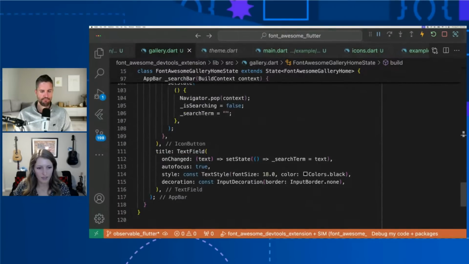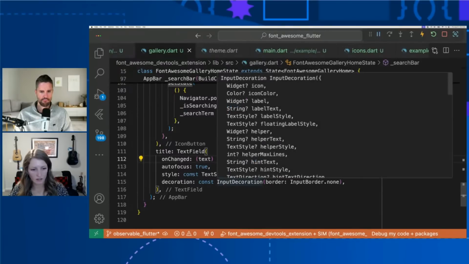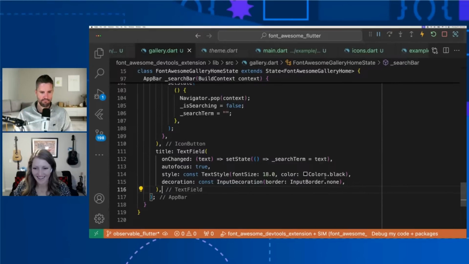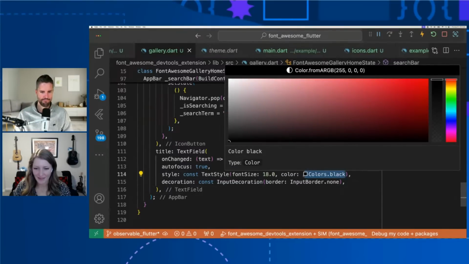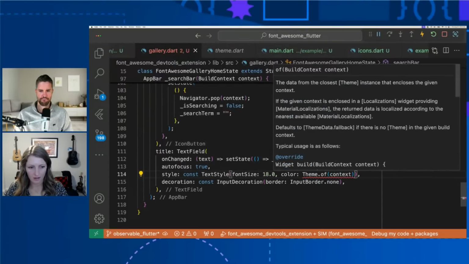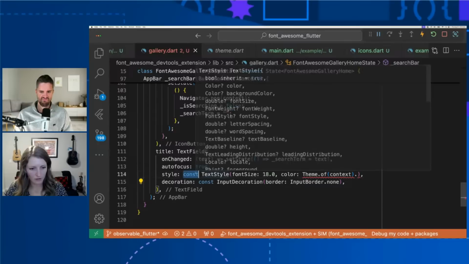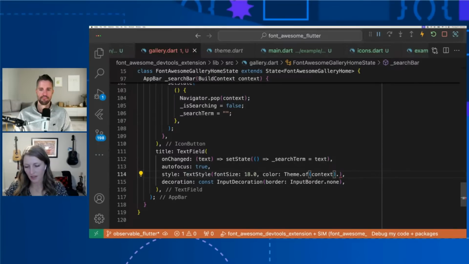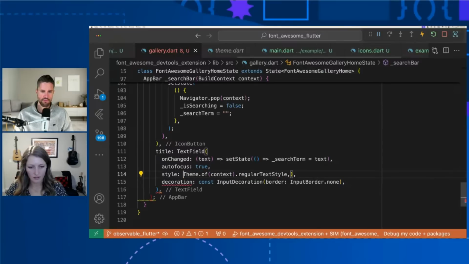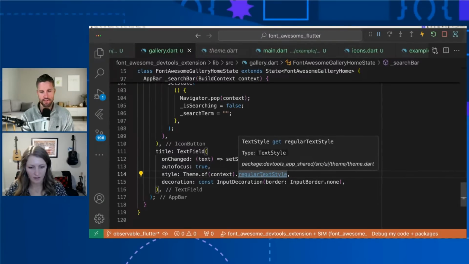Let's go to the text. And we could use the inspector the same way. I just happen to know this is where the text field is. And let's do the same thing. So we'll do theme. And we'll use a predefined text style. Oh, that's color. Let's just do this. There we go. Okay, so you're going to keep the default size.